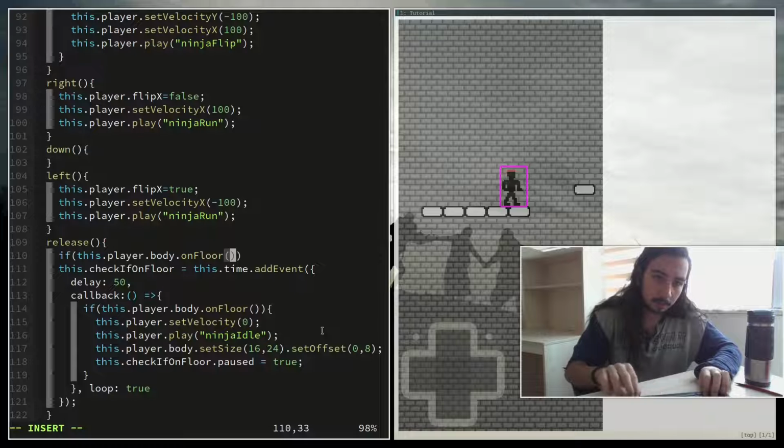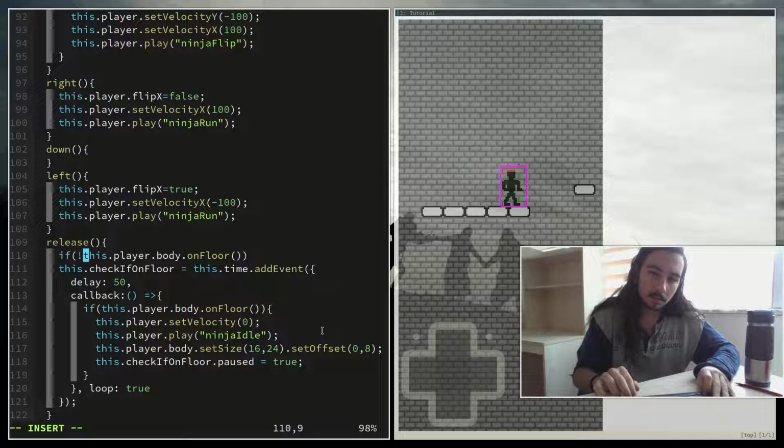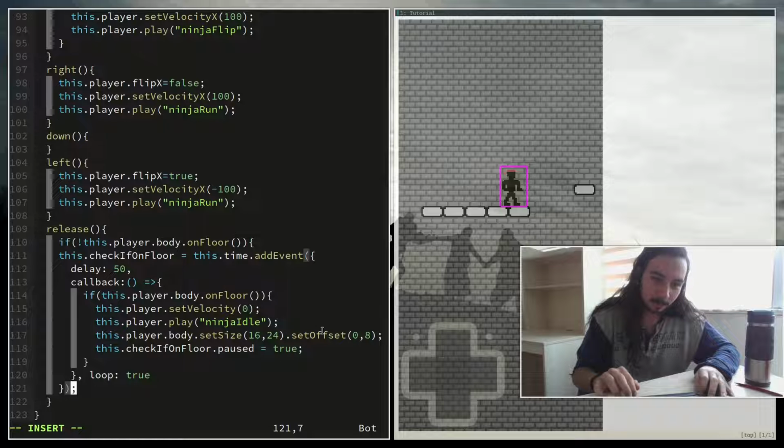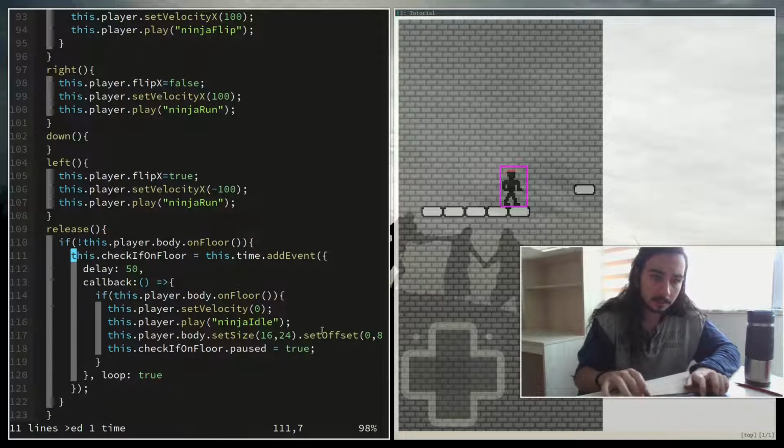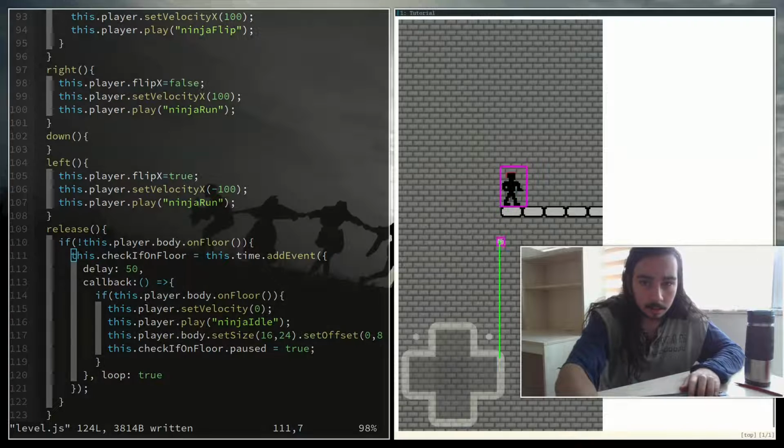So it will work when body.onFloor is not true, when it's false. So how many lines are there? 10, 11. Yeah.